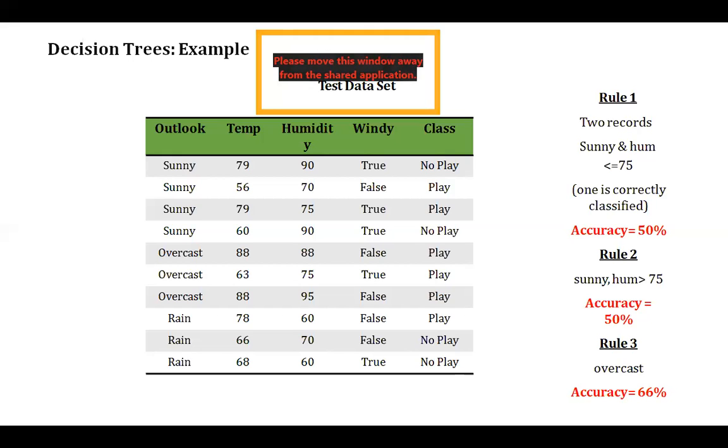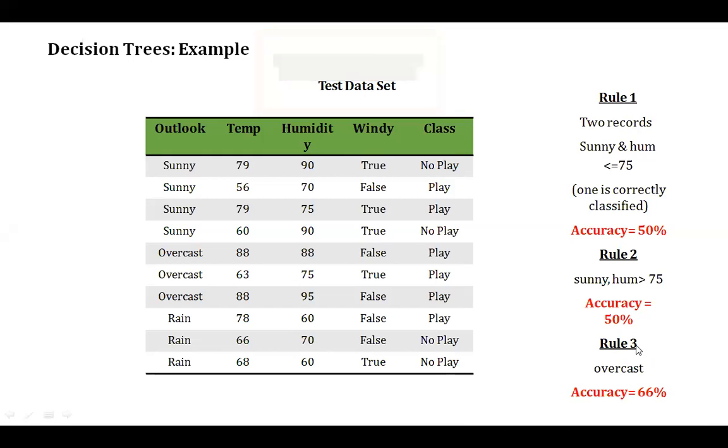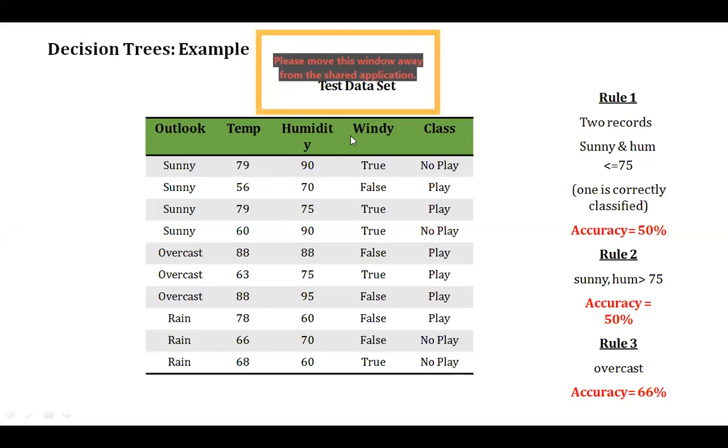One is correctly classified, another one is misclassified, so in that case also accuracy is 50%. And the third category is overcast, where the accuracy is 66%. So based upon your training data, your decision tree will give an accuracy.